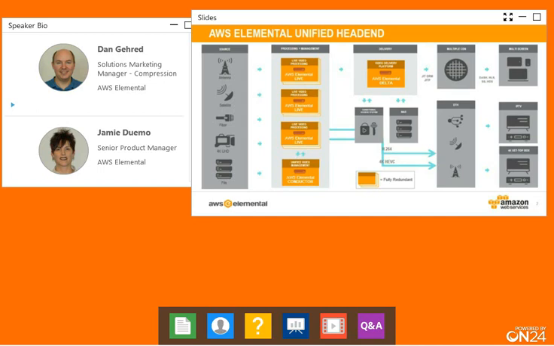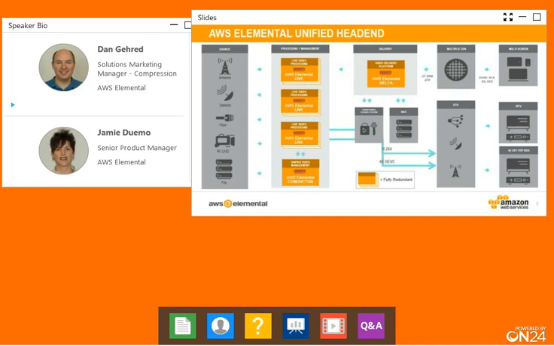Yeah, absolutely. So MPEG-2 is definitely a legacy codec. It's been around for a long time. There are still operators that use it, mostly in traditional or existing broadcast systems with legacy set-top boxes that are around. But with H.264 and especially HEVC, which is almost required for new services like 4K, that's definitely a time where you can easily make the leap and work towards a unified headend solution.